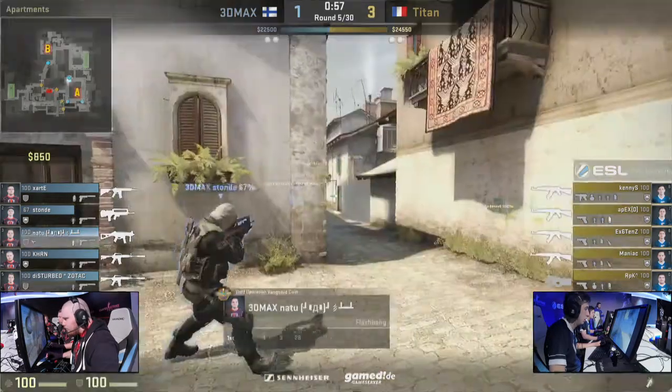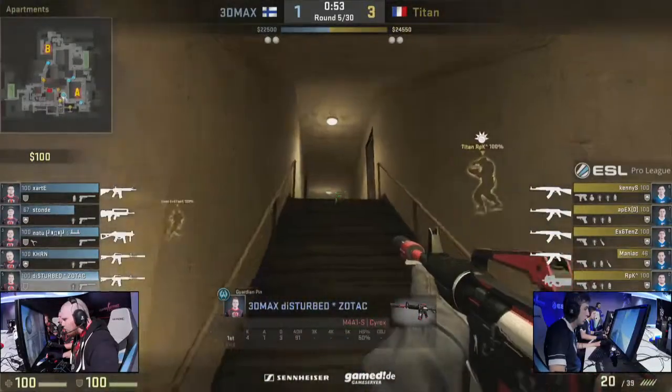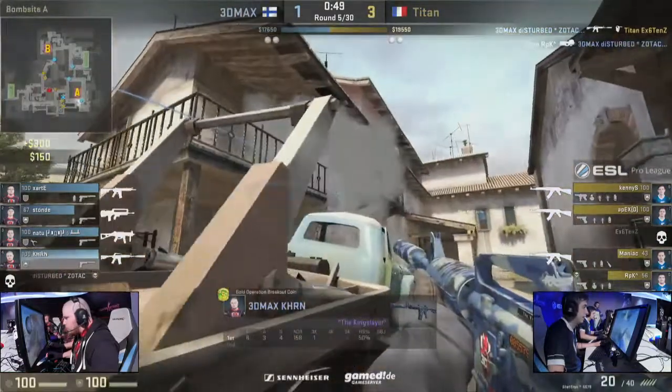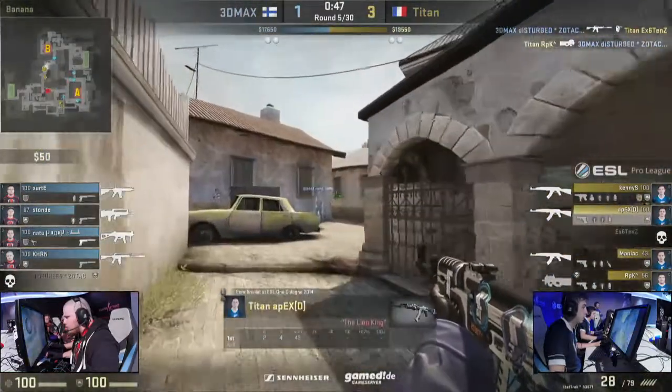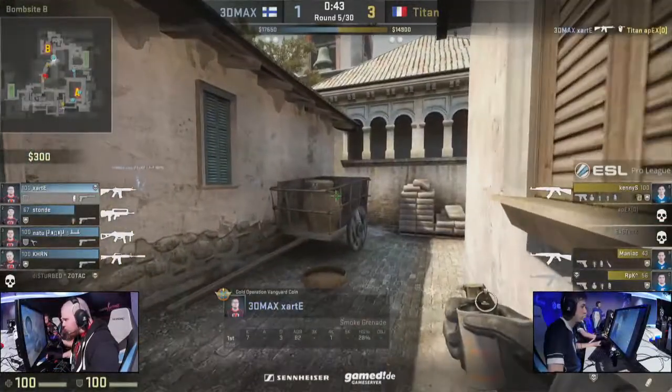And already putting 4 players towards A, leaving Zart fairly aggressive on Banana and leaving everyone else here once again. Disturbed going hunting, he's going to spot out Existence, gets 1. Oh, just about to snap to the second. That P90, we know what that can do. And now Apex in that 1v1 gets denied by Zart. And B becomes such a hard task.